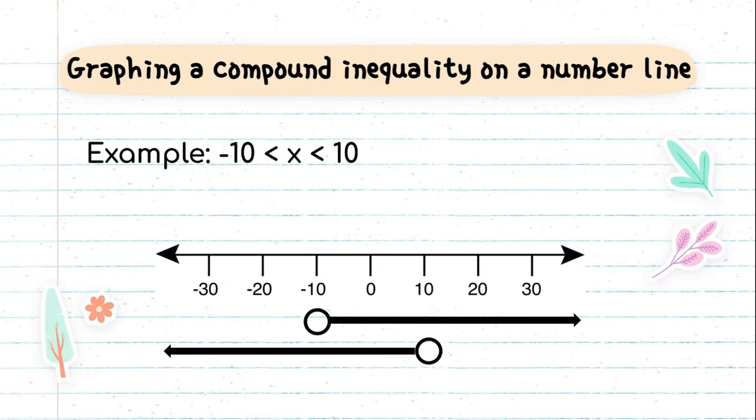Now, since we have that work completed, we're going to plot some circles on the number line. So let's plot an open circle on -10 and one on 10. The value of x is going to be between -10 and 10 according to the work we've shown. So we're just going to form a line between these 2 circles to connect them. And that shows that x is a value between -10 and +10.